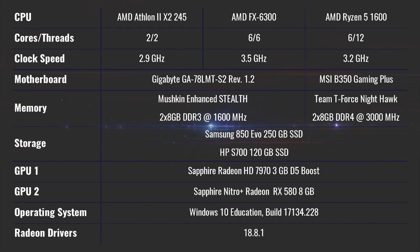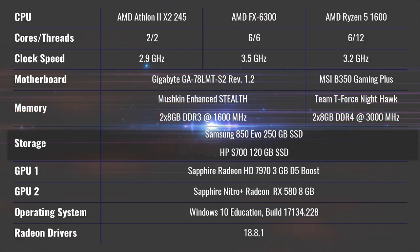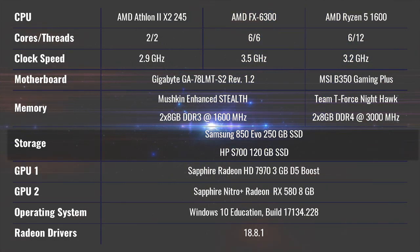One last thing — here's a quick table of all of my test systems. All systems have different speeds of RAM at equivalent capacities due to the nature of the platforms being tested. Additionally, due to space limitations, two SSDs were used to hold and run the games, though all games were tested off of the same SSD for each configuration. Alright, without further ado, let's get to the numbers.